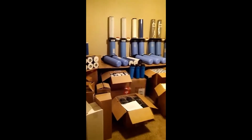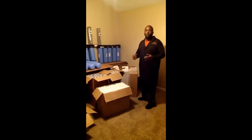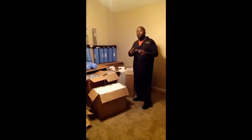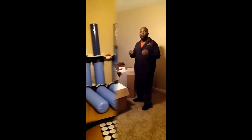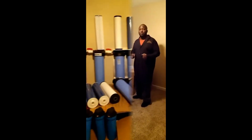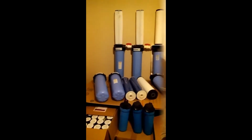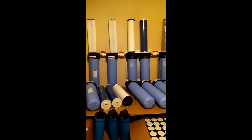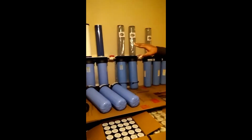Now, you've heard me state probably a million times that these are the best systems on the planet. You need to know that I'm not just saying this, but I have government documents to prove what I'm saying. Water filtration system. Government documents. Right, and as you can see, we got the filters on the top that actually go inside the housings. But I want you to see what type of system this is.